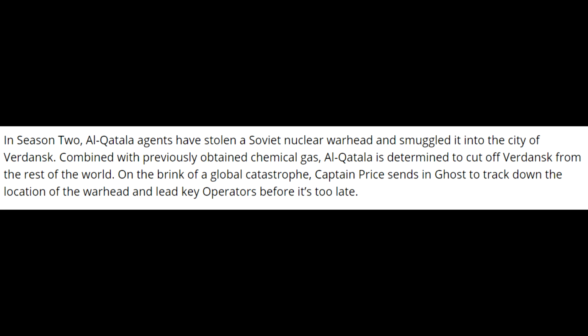It says, in Season 2, Alcatala agents have stolen a Soviet nuclear warhead and smuggled it into the city of Verdansk. Combined with previously obtained chemical gas, Alcatala is determined to cut off Verdansk from the rest of the world. On the brink of a global catastrophe, Captain Bryce brings in Ghost to track down the location of the warhead and lead key operators before it's too late.